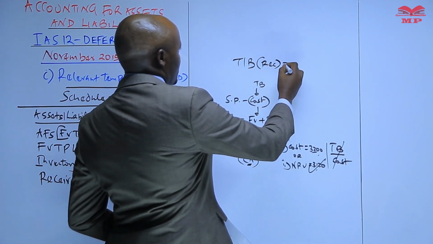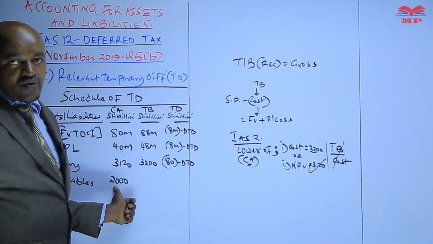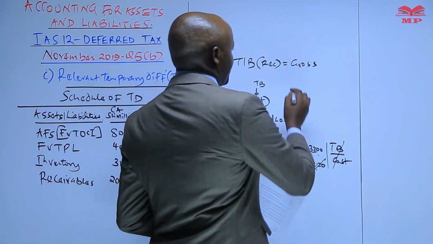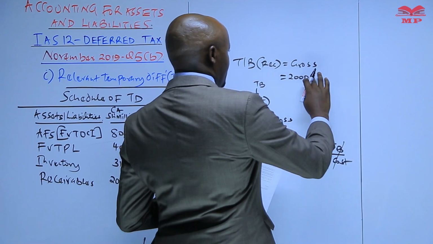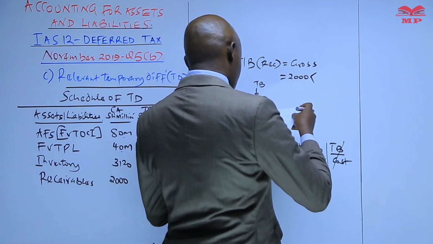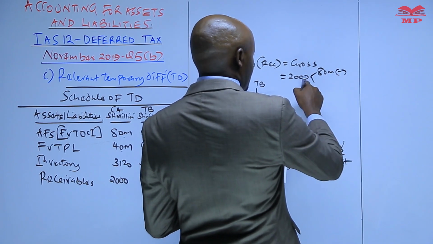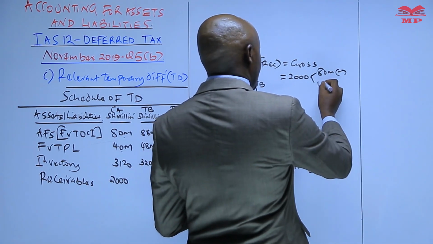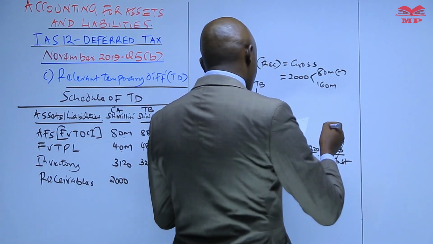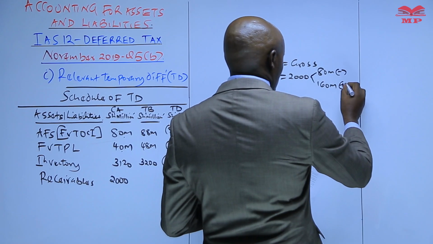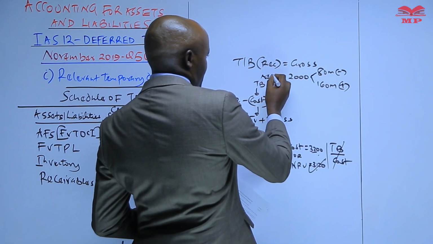receivables, this one is always equal to the gross amount, because what you're given here is the net amount. So this net amount of 2,000 was arrived at by the company after deducting a figure of 80 million, which is the allowance for doubtful debts. So this figure has already been deducted in arriving at this, and the company had included an unrealized forex gain of 160 million. So this 160 has been added there, and as a result of doing that, the company got the net amount.